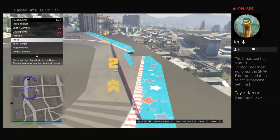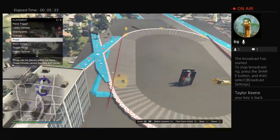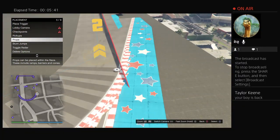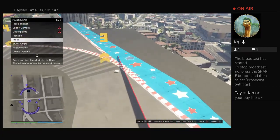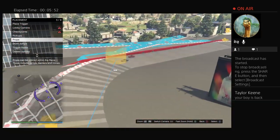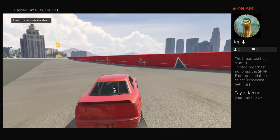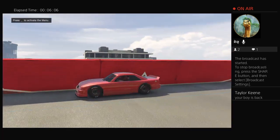All I've done so far, I got these two straightaway walls in, so that's usually where you start once you get the track laid out. You do the straightaway walls, which are in now, which you could probably see, and basically you're just lining them up where these black stripes end, the last black stripe in the turn on each side, turns 1 and 3. You'll put the edge of the wall there, edge of the wall there, same on the other side, and then you're sinking them down until they're about a car height wise. This one, they're a little high. I probably could have sunk these down a little bit more, but it's all good.